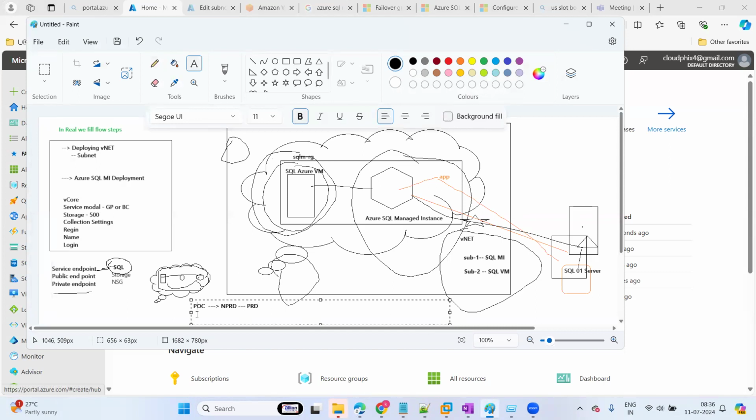In the POC you will get a list of services: VM, storage, Azure SQL, all the things related to that particular project. You will test it and do the connectivity, so everything you are going to do.